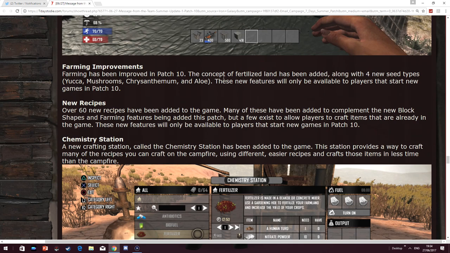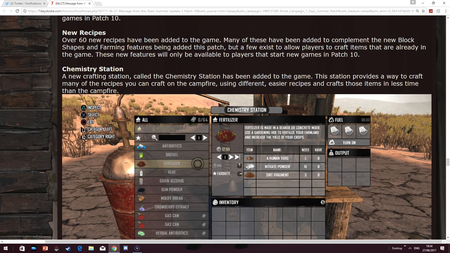Farming has been improved, patch 10. The concept of fertilised land has been added along with four new seed types: the yucca, the mushrooms, the chrysanthemum and aloe. Again, you've got to start a new game to access these. 60 brand new recipes to the game. Again, they're new ones to add to the block shapes and farming features being added. But some of them will mean you can actually craft stuff that's already in the game. And that new crafting station is the chemistry bench. It's basically like a souped up better version of the actual campfire.